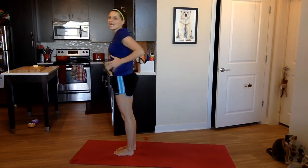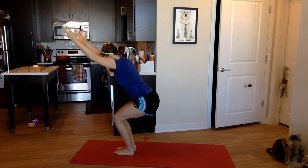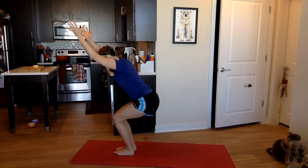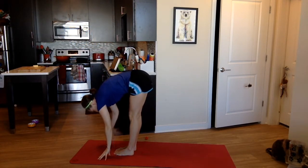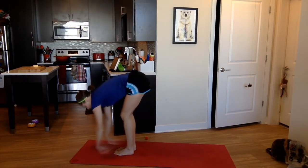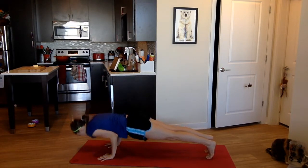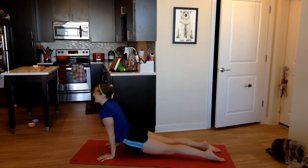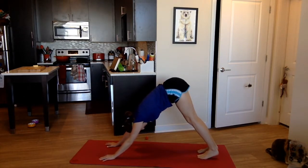Good work, guys. Inhale, arms lift, drop the seat back. Chair pose. Sinking lower for three, two, and one, fold. Inhale, halfway lift, hands to shins or thighs, flat back. Exhale, fold, plant the palms, step, hop, or shoot both legs back. High to low push up. Inhale, up dog or baby cobra. Exhale, push back, down dog.